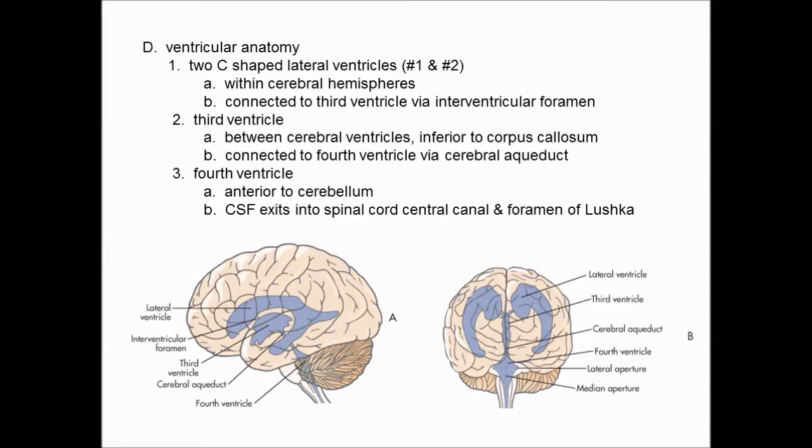And then it is connected to a fourth ventricle by a little structure called the cerebral aqueduct, which is shown right here. So here's the third ventricle, here's the fourth ventricle, which is right inferior to the cerebellum, and the third and fourth are connected by the cerebral aqueduct. And then the fourth ventricle is the way that the cerebrospinal fluid either goes into the central canal of the spinal cord or around the brain through what we call a foramen of Luschka. That I'll show you in a better figure.